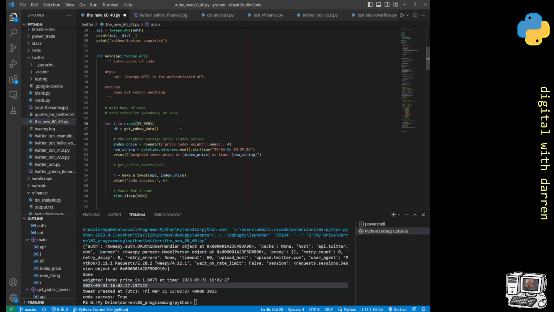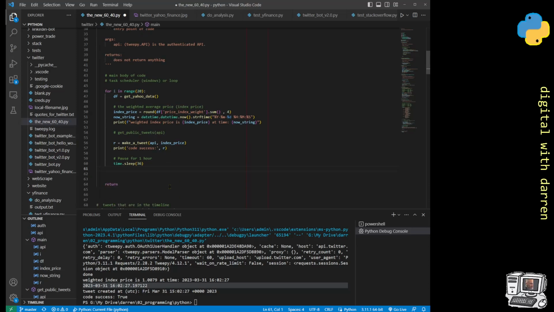We're just going to do a tester, and we're going to do 20 loops, and we will not pause for an hour, but we will pause for, say, 36 seconds. There we go. So we've got to put in 2 more zeros, and 3 more zeros up here. So that should be it, and that should run our code every 36 seconds.